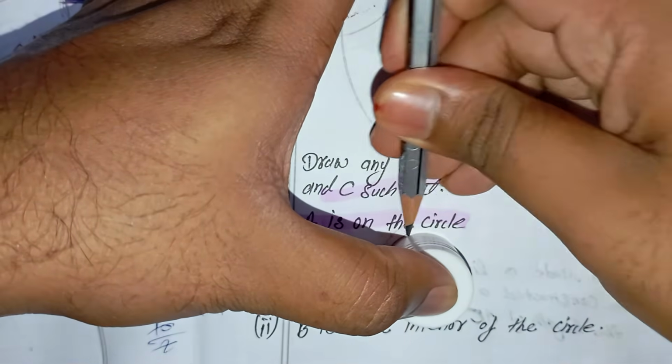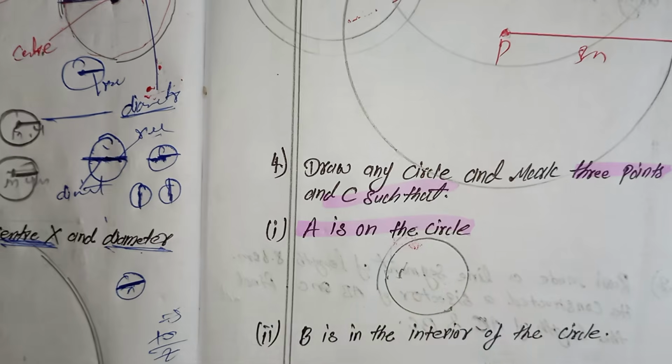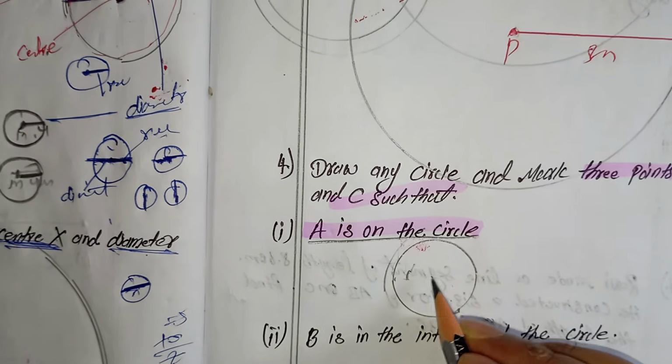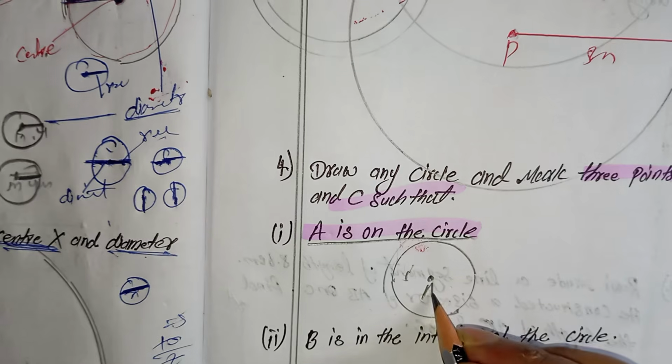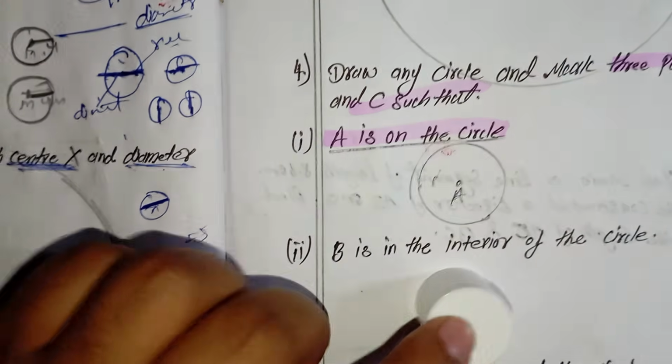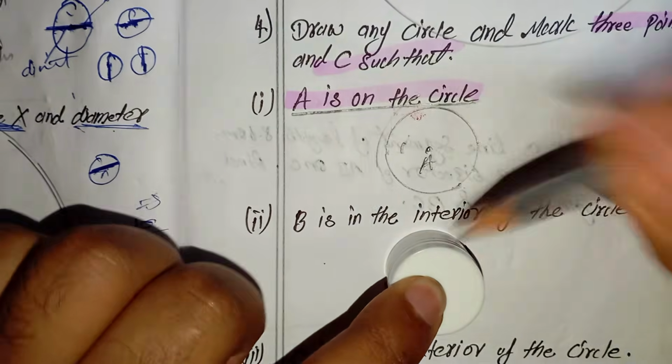I make the circle with this one. So in this one it is telling A is at the center. This is a circle, and in this one, this is A in the center. Over. Now come to the second question. In this question we also have to create a circle. We created this circle.